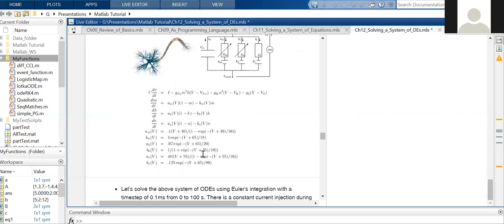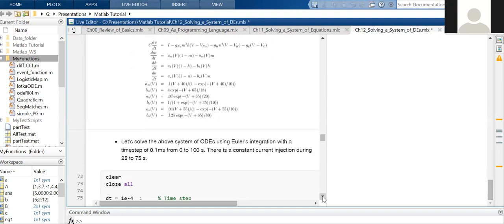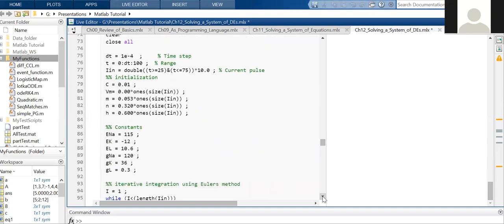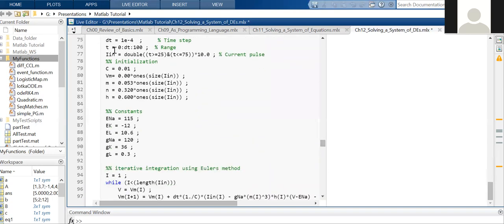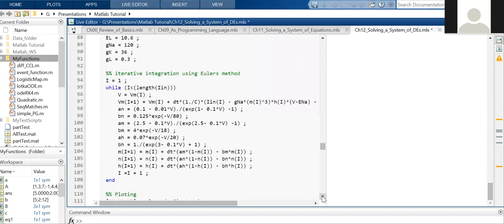And you can combine these into a derivative function, and you can compute this if you know the input, the membrane voltage and all these variables, and then you can integrate that using the first order Euler equation. That I have done here. So these are initial conditions, and then some of the parameters, and the only important thing for us here is this integration. So you start with the initial condition.